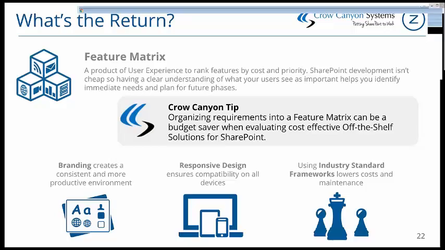So that's another benefit of this, is we're building things that the users want instead of things that we think they want. And then kind of across the bottom there is branding, of course. If your logo's there and the colors match your corporate website or your corporate brand, that's going to create a more productive environment.